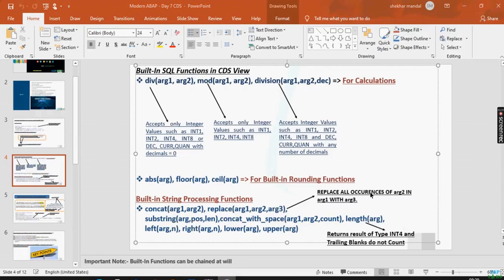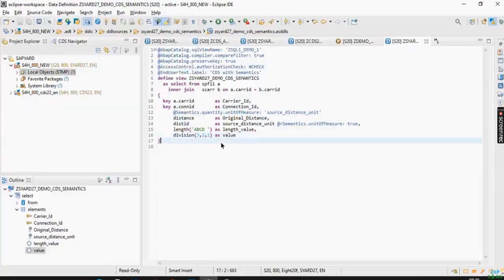Why I asked? Yeah, I understood. But yesterday when I was trying to do something like 1 by 3 or 3 by 2, it was rounding up to the higher one. The result was coming as 2 in ABAP, not in SQL. If we do the same thing in ABAP, in a report program. Okay, in ABAP Open SQL you are telling, right? Yeah, in ABAP. Just an ABAP statement, like 3 by 2 is coming as 2. Okay, ideally it has to be 1, right?